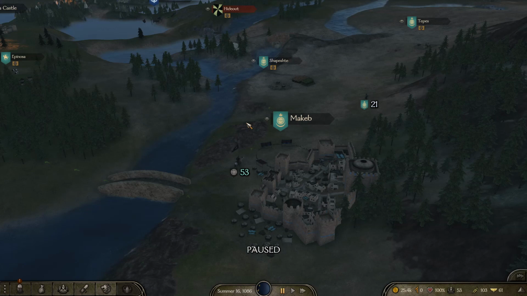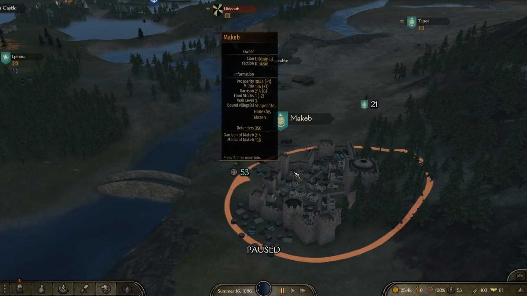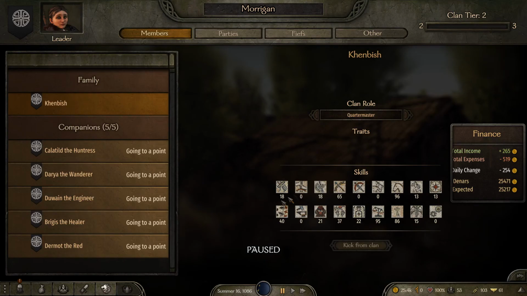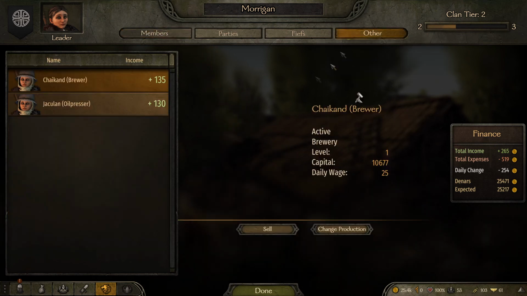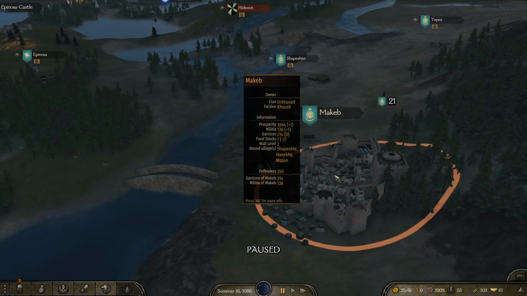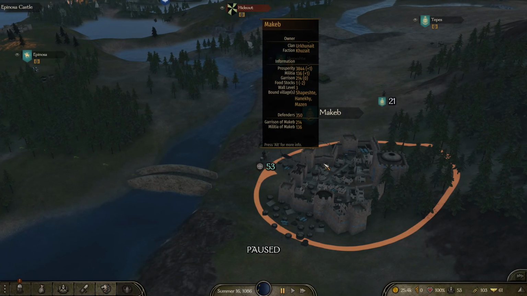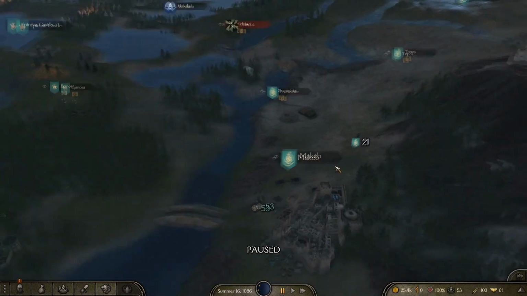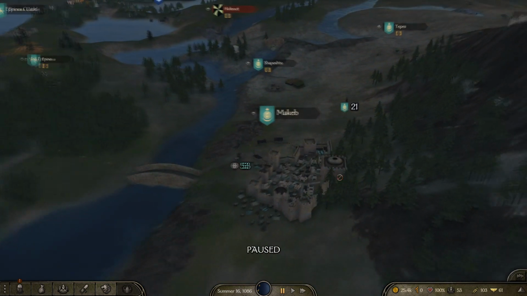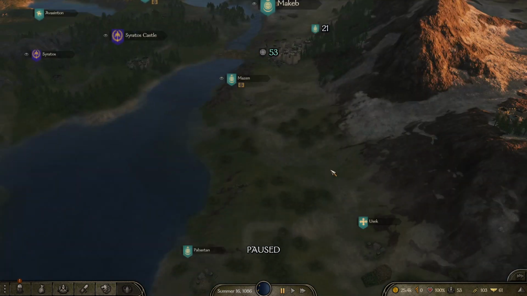Welcome to this short video where I want to do two things. The first thing I want to do is set up a workshop in Markeb to give me the 3 workshops that I'm entitled to. I think you're entitled to your clan tier +1. I've already got 2 workshops here and I want to get a third one. I want to create a smithy in Markeb, but the main focus of this video is to try out something I read on the forums about a quick way to make money using worn out horses.